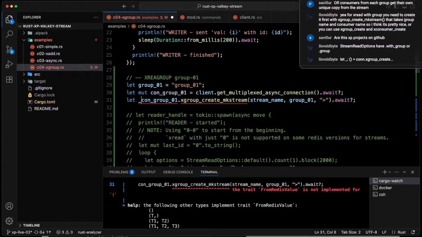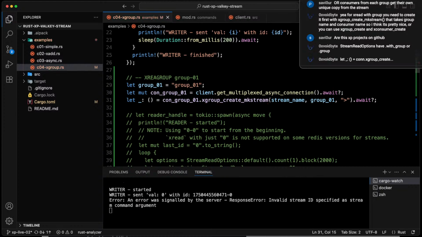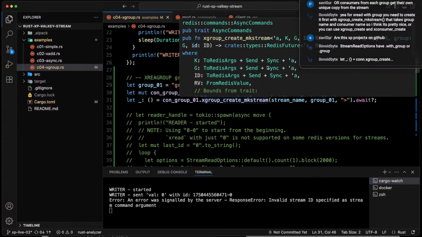Well, I'm going to explain what this is a little bit. Yeah, I think it's powerful, but sometimes it might throw you off a little bit. All of these functions have a generic, which is a return generic. So if I go there, they have the RV. And the RV is a from Redis value, which is very powerful in many ways. The trick is you have to give it, because otherwise it doesn't know which function to take.